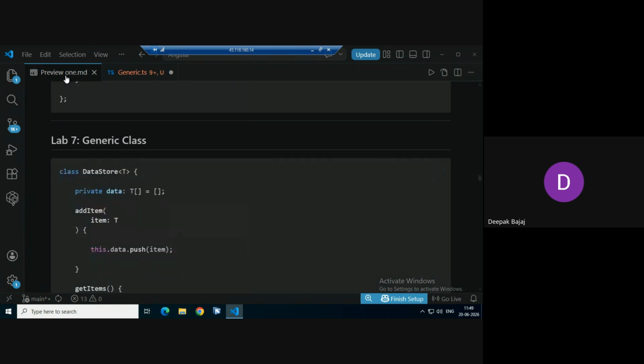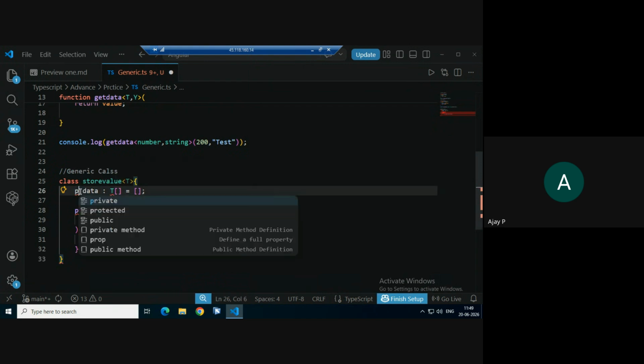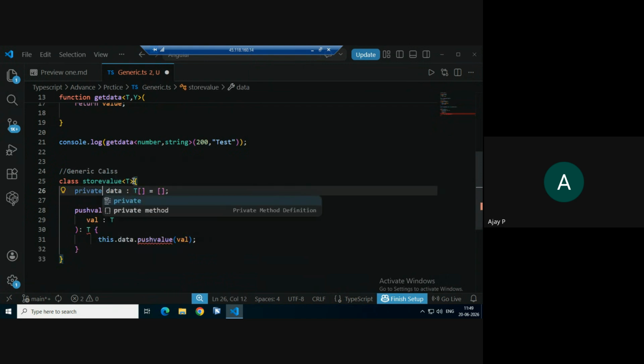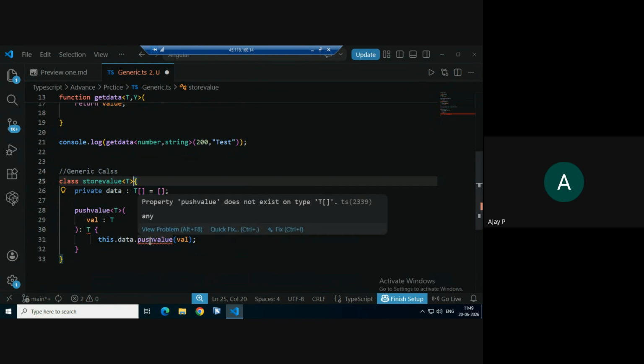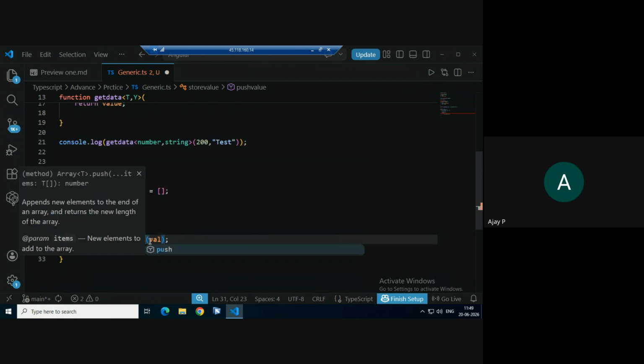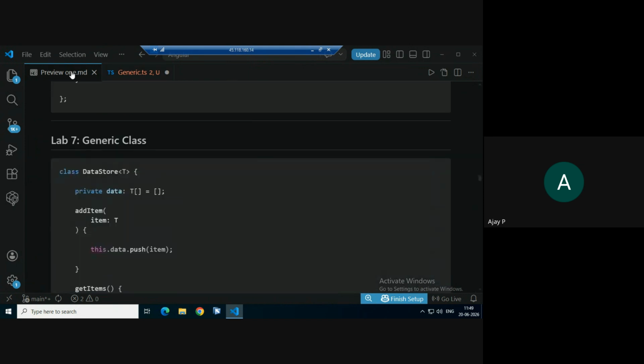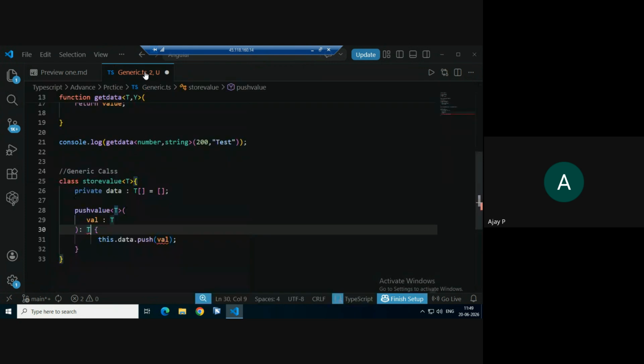Hold on. Private data. Push. Something is... In this, it is not like the first function.